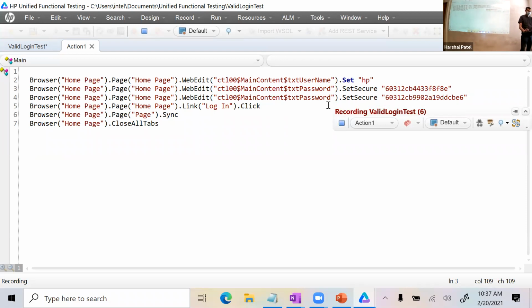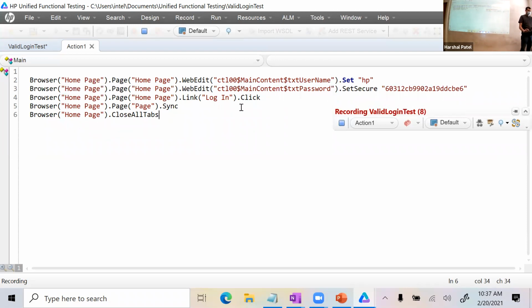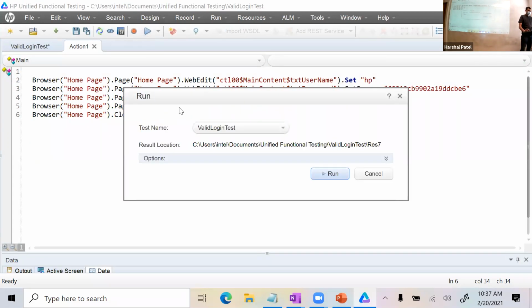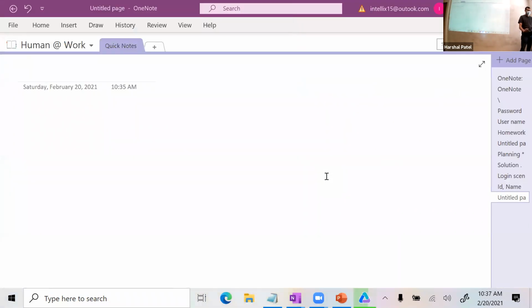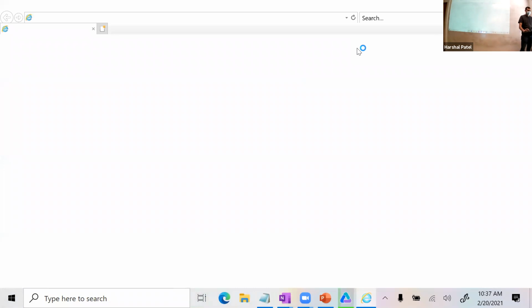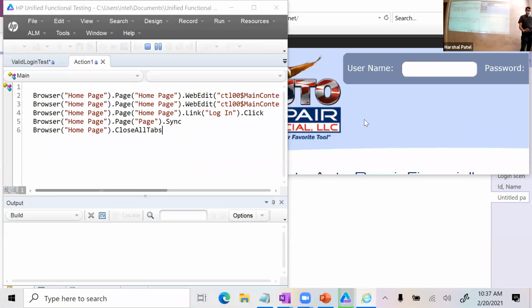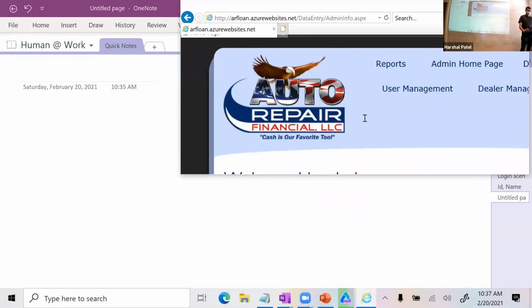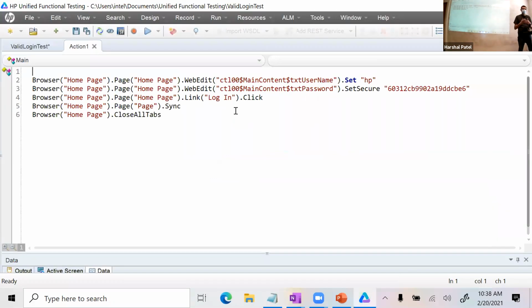So it captured the same step twice, so I'm going to remove it. If I run it, sometimes it will work, sometimes it will not. Okay, and when you are trying to put in the verification step, it may or may not work properly. So for this one it works, but when I show you the actual verification step, it may not work properly over there. Okay.